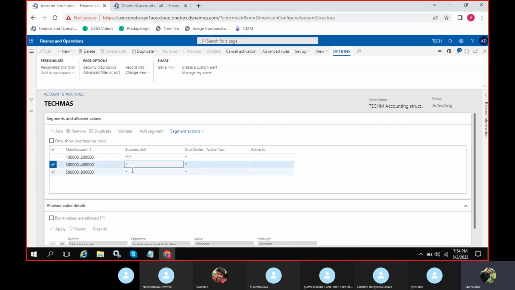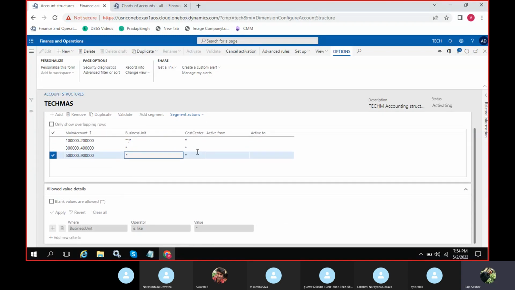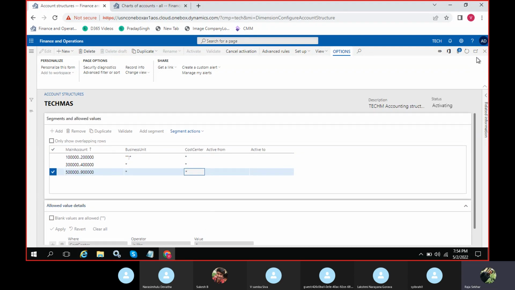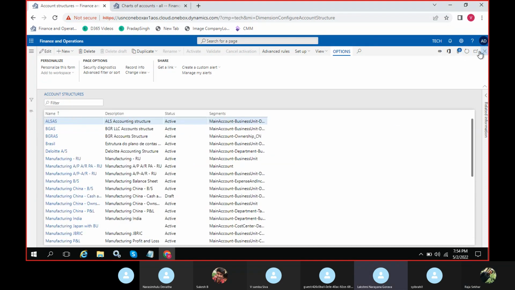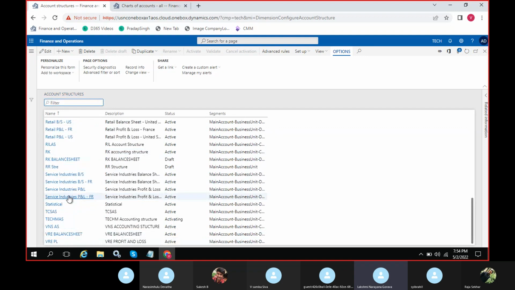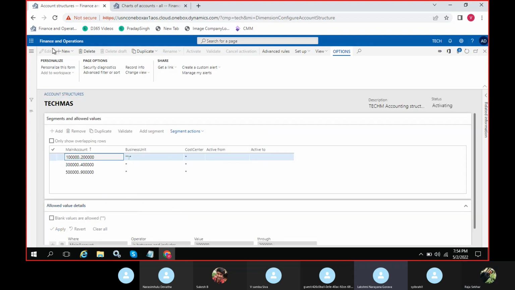Like this, if you want to keep all these dimensions optional, you just need to click on allow blanks. Rajshekhar, if you click on allow blanks, then only those inverted commas will come, right? That option I showed right now. Right.